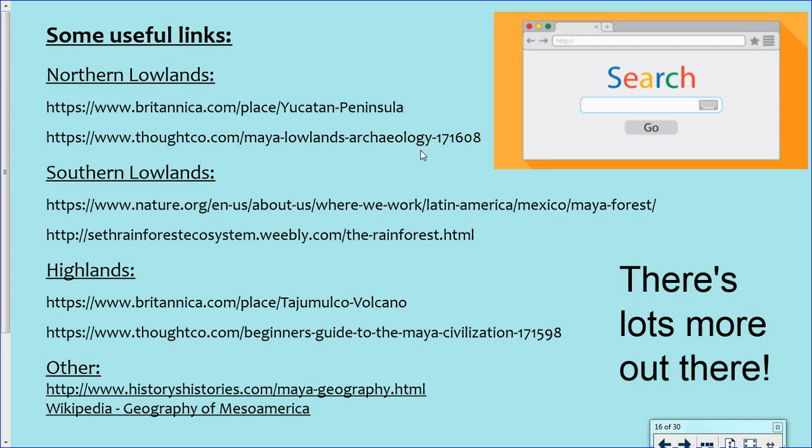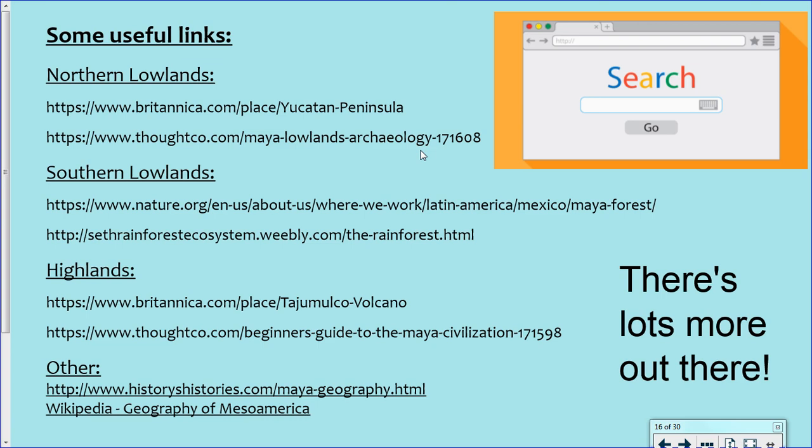I have provided some useful links for each of the areas, but these aren't all that's out there. If you break down your search into Google, you can get some really good information. So for example, if you search for Sierra Madre Mountains, Guatemala, you'll get some specific information on the mountain ranges and the volcanoes.